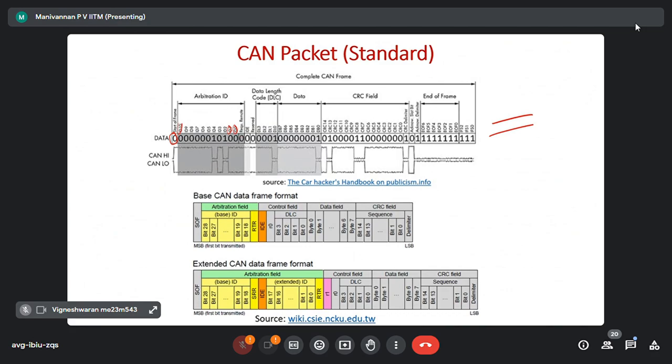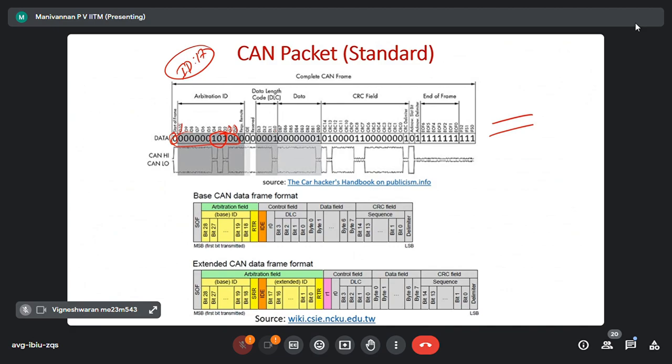This ID is 17, because all other bits are 0. This message ID equals 17. Binary representation is like this, but actually it is ID number 17.